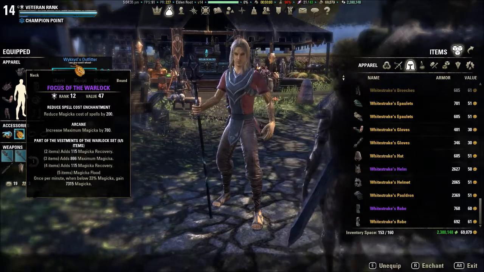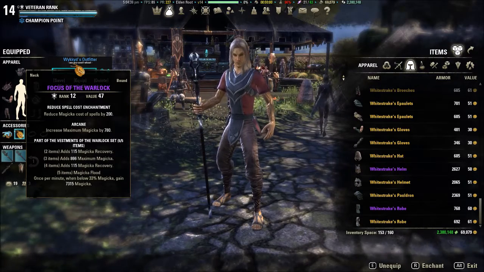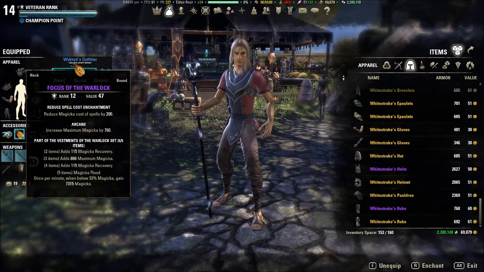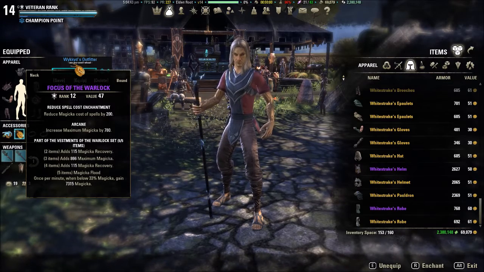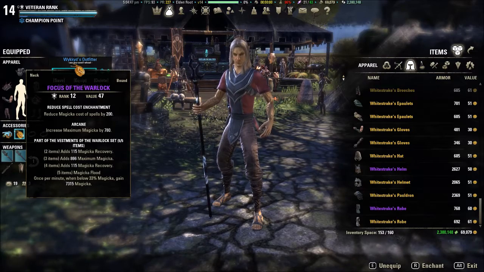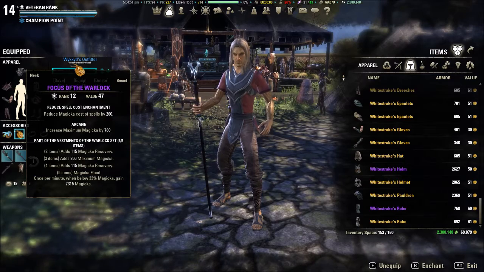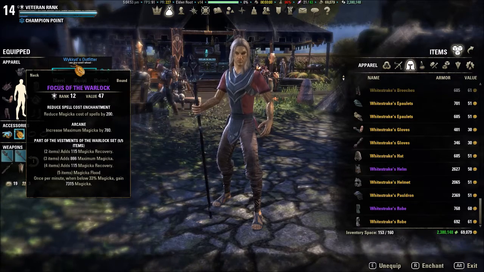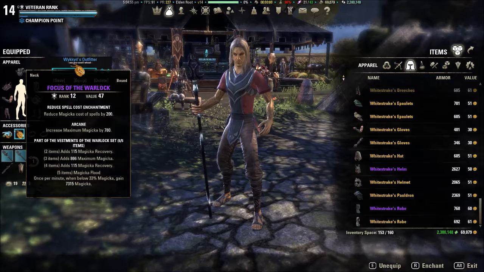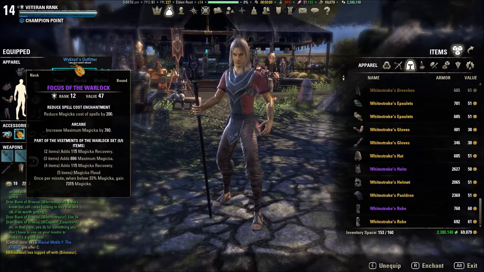Now the reason why I've done this is because if you can reduce the cost to cast something, then it's much better than trying to regain that through magicka regen. Because if a spell costs you nothing to cast, then you can cast it all day. It doesn't really matter how much magicka you have. So that's why I've gone with that.